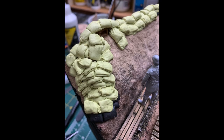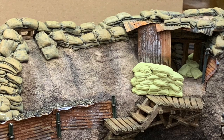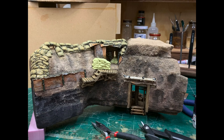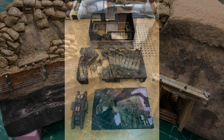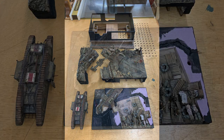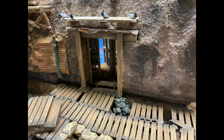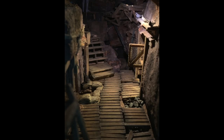All around, as I'm building I'm adding other elements to the diorama as well. Here's an observation point with a little peephole to the left, and I'm also testing out some of the weathering that I'm going to be doing later on. Early on I decided to build this in components, so there are three major components: the base, the bunker, and the trench. This allowed for great access to all the different areas that could sometimes get really tight — I just remove a section and I could work on it.